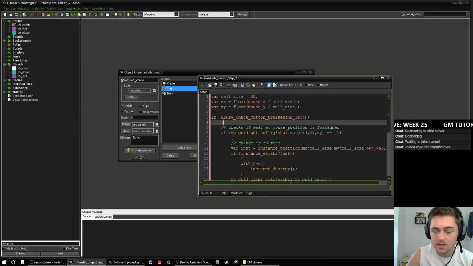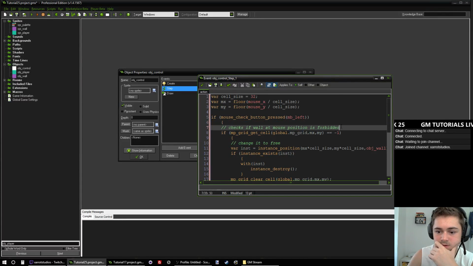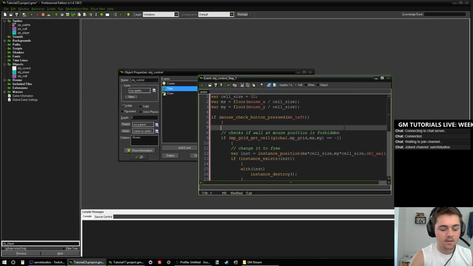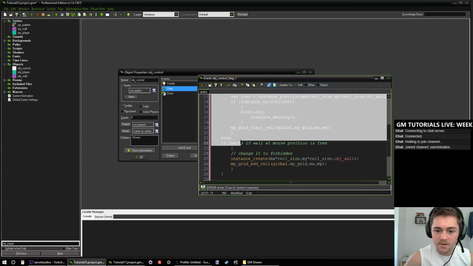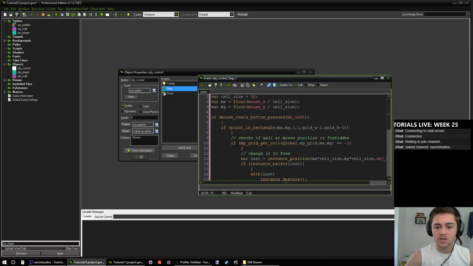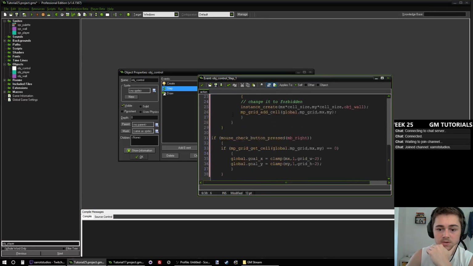And then here, the only thing I want to do is make sure that if MX is greater than 0, and, oh, you know, I can do it this way. If point in rectangle MX, MY, 1, 1, grid width minus 2, grid height minus 2. And then put all of this inside of that. And we can only change cells that are inside of the boundary. Alright. Good, good, good.